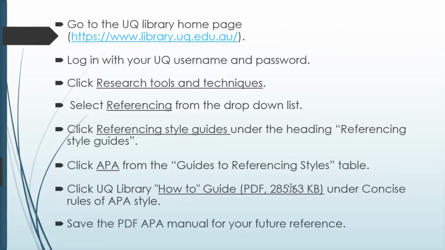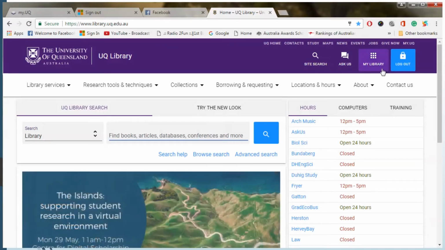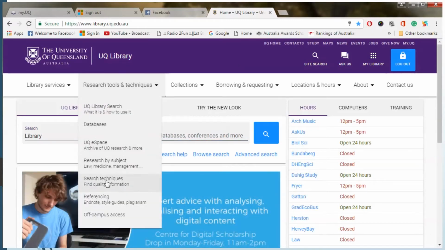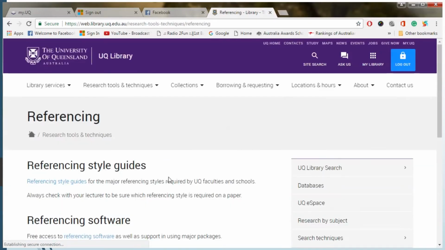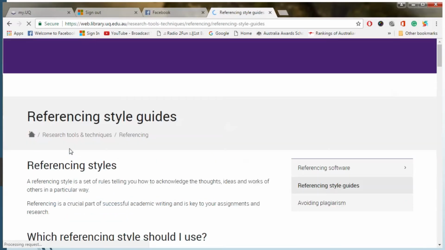To find the APA manual, please follow these steps. You need to go to the UQ library homepage and log in through your UQ username and password. Then click Research Tools and Techniques. At the drop-down box, you click Referencing. Then click Referencing Style Guides.